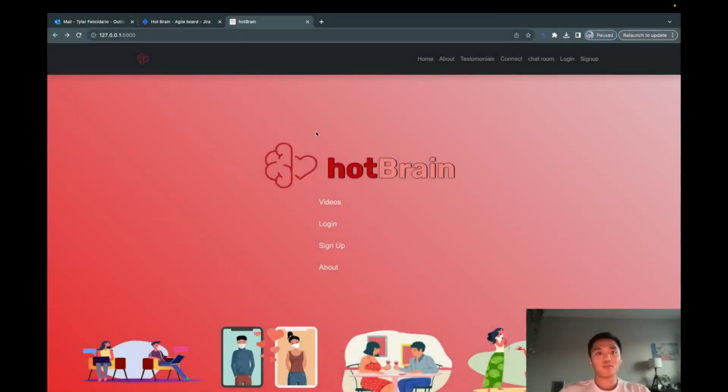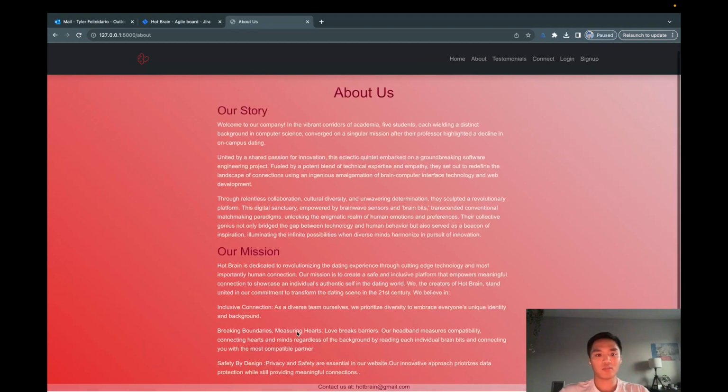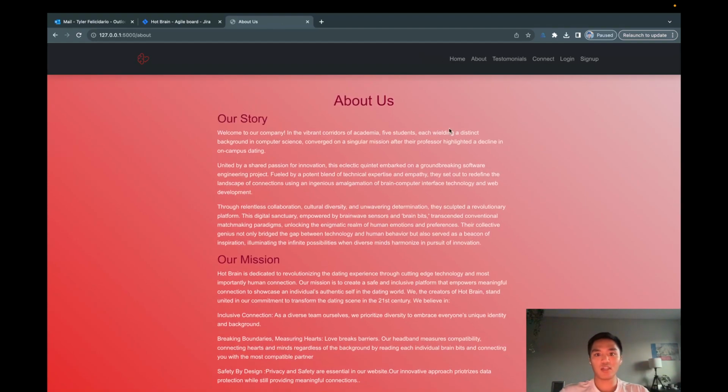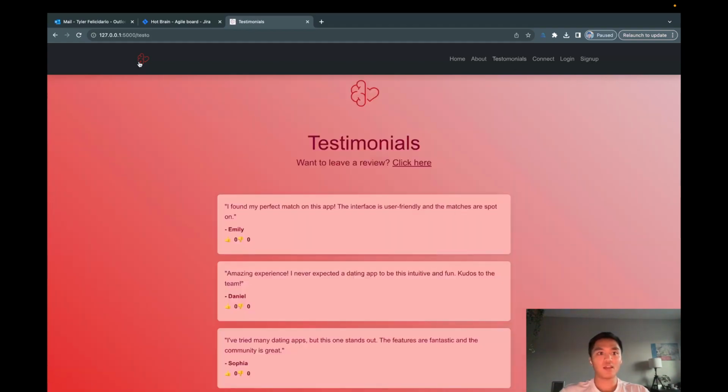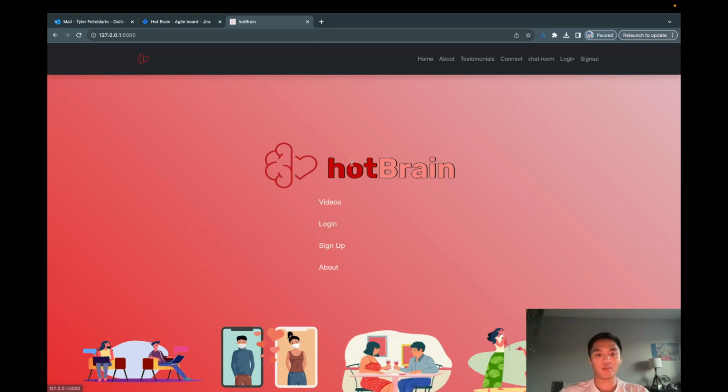I assigned myself to keep the pages consistent throughout the application, as well as implementing this nav bar here. So the nav bar, you can click each of the links and it'll take you to the different pages, navigate throughout the application. You can see here, it stays pretty consistent, the theme, got testimonials, and you can just click this button right here, take you back to the index page.